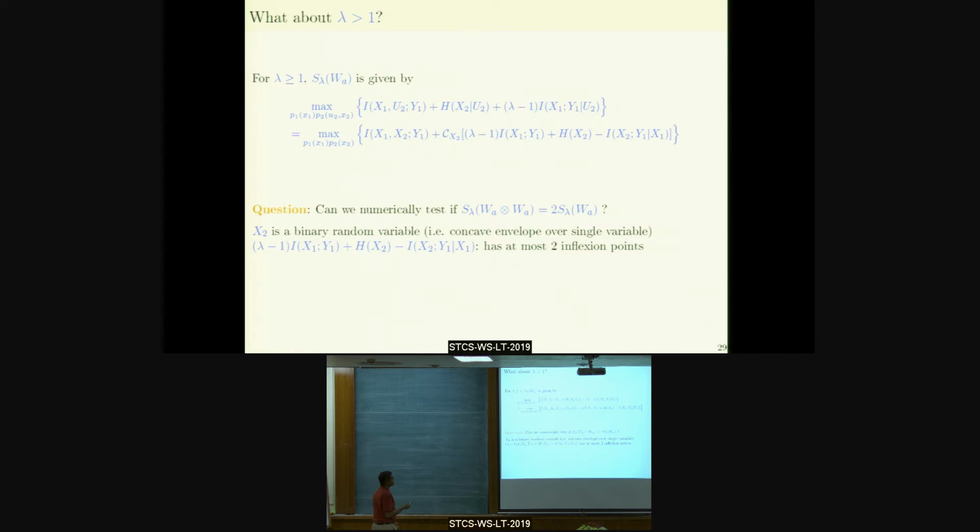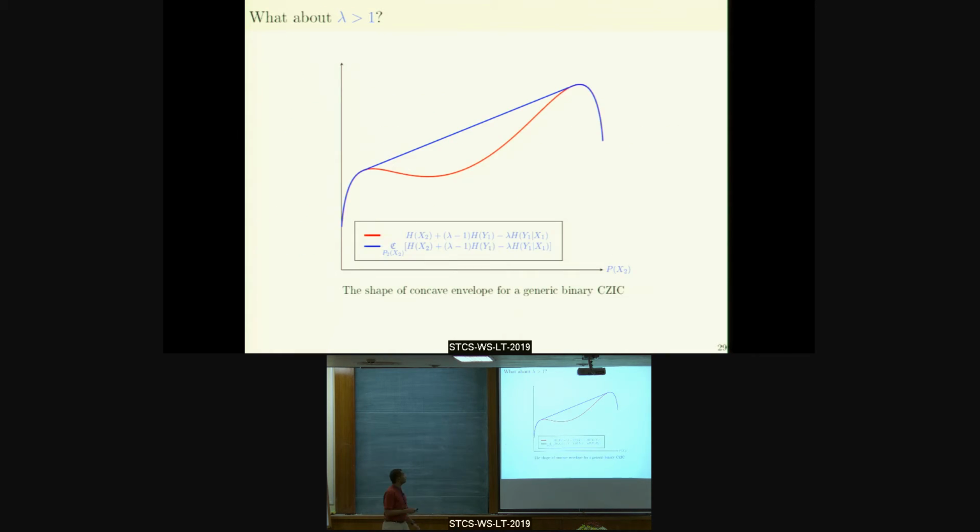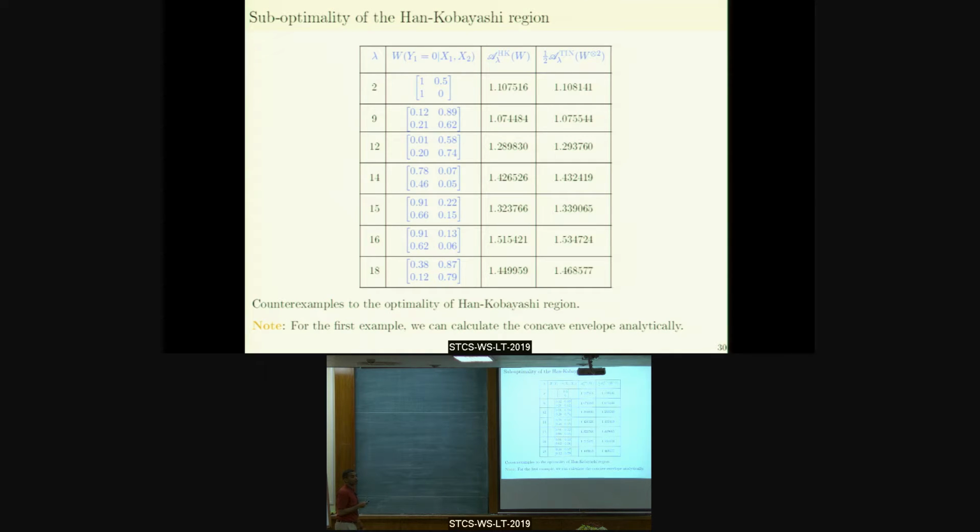Now you can ask the same question: can we numerically test whether these two are equal for channels? Now it's feasible, at least by computer. And the moment we do this, we get a whole bunch of counterexamples. This is a particular lambda, and this is a channel for which we get counterexamples. So if you can make the right guess to test the optimality, then you can clearly answer the optimality. The whole difficulty here is coming up with the right channel, which is difficult enough but easy enough to do.